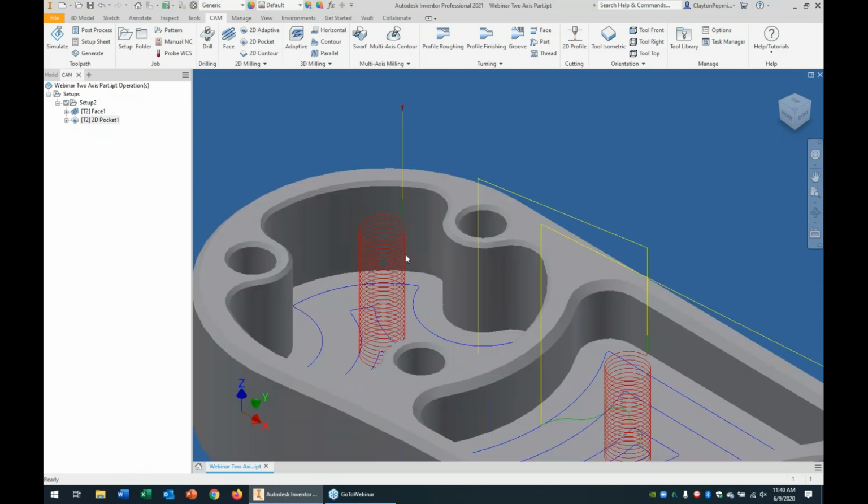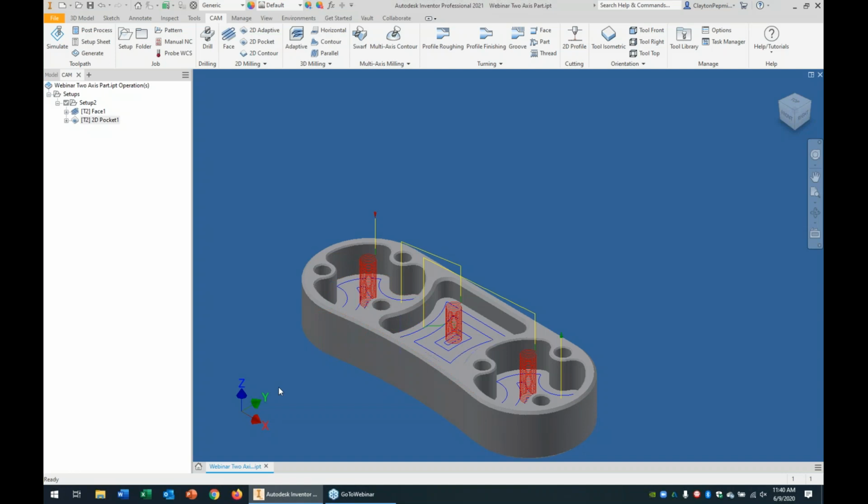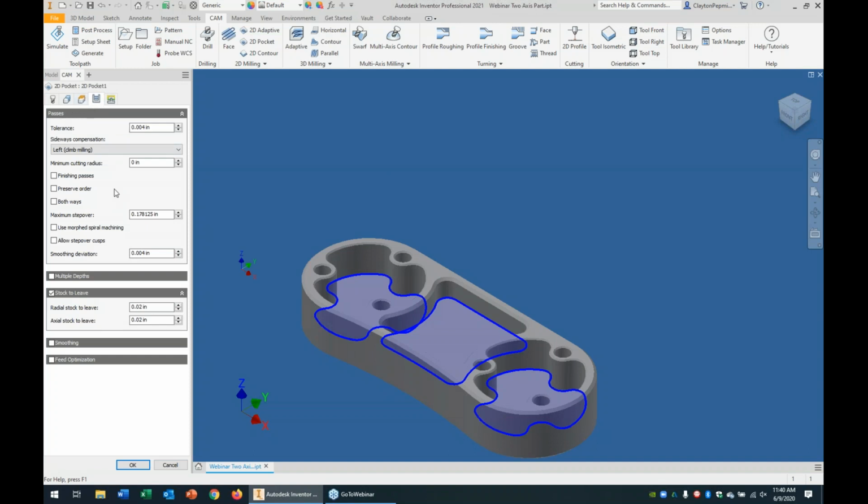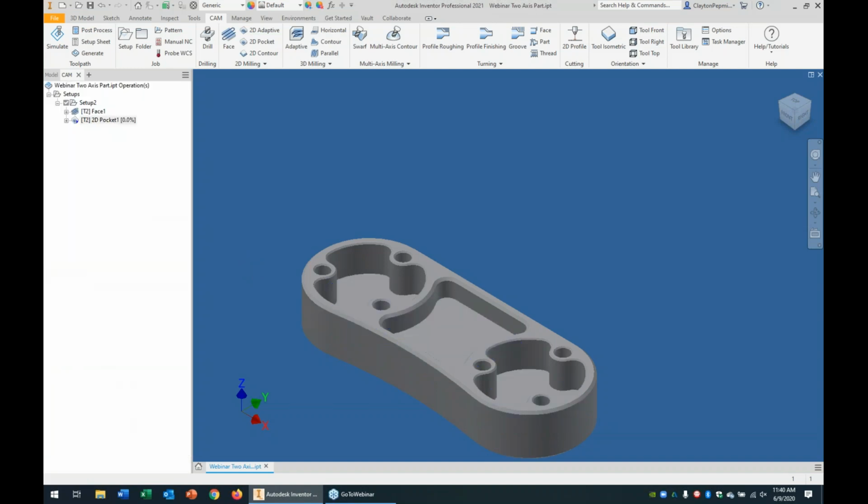Now, obviously, I don't want to cut that pocket all in one shot, so I want to make some changes to it. I'll make the changes one at a time so you can see the results. When I'm teaching, I try to get people to do things one step at a time so they can see the results. Eventually, you're going to start changing multiple things, but just to give you an example. I double click on the pocket. First thing I want to do is change the tool step over. Since I'm using a 3/16 tool, I'm going to do 100 at a time. So that takes care of how much we're stepping over. You can see I've got more paths in the bottom of those pockets.